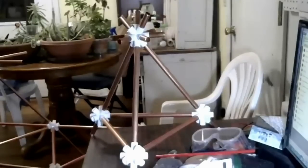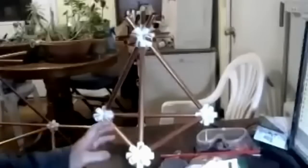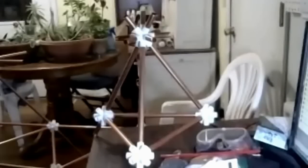Let's see here. I'm in the process of making a larger one over there, and I don't have the legs on it, but everywhere you see these spikes coming out is a hub. Now let me put this back. I'm sorry for the commotion. So every one of these things is a globe. There'll be a globe here and a globe there, and they're different sizes.